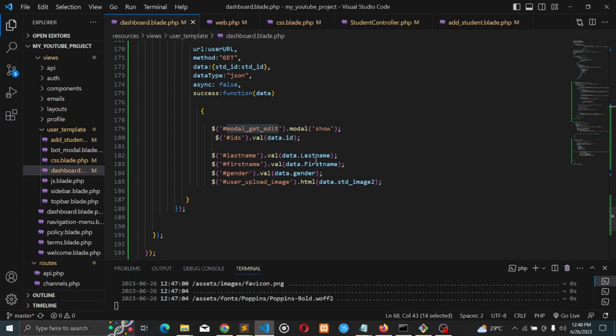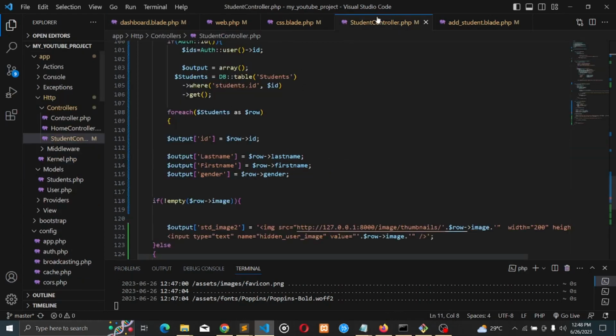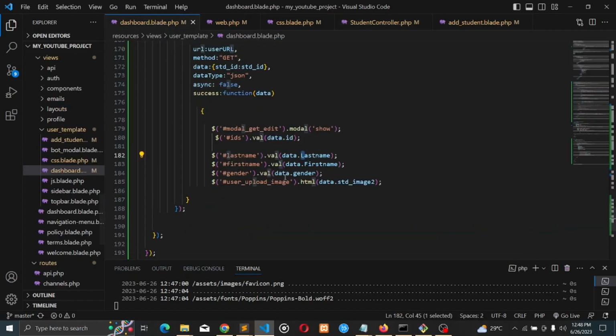So be careful of these things. They are case sensitive. I use capital letter here. You might try to use small letter, but if you come to my source code here, in my controller, you can see it is capital letter. So you can change it to first letter. It doesn't matter. But what I'm saying is anything you are using here must reflect in your view.